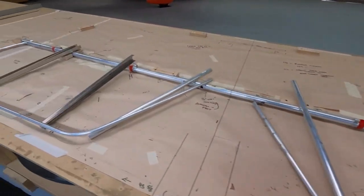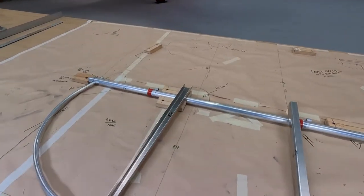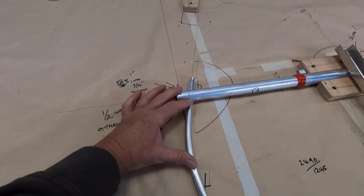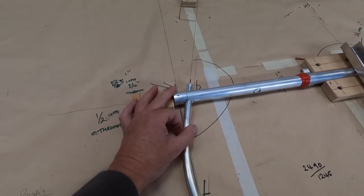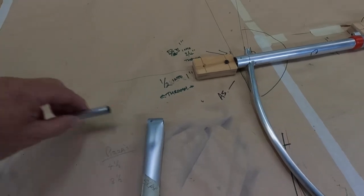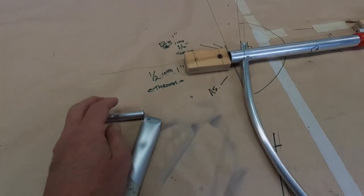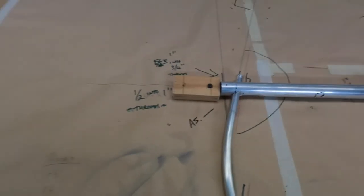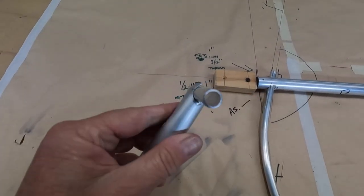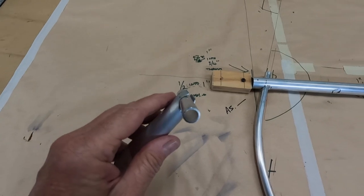Because of the lack of plans and lack of direction, there's three or four different types of joints. You can see here, I've gone, the bow goes straight through. So that'll end up a joint similar to that, where we crush it down and rivet.